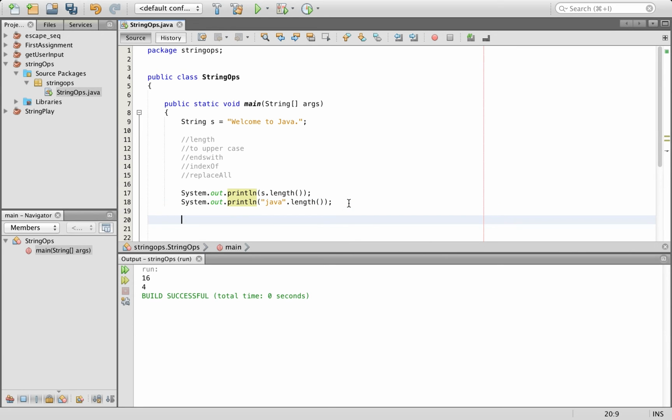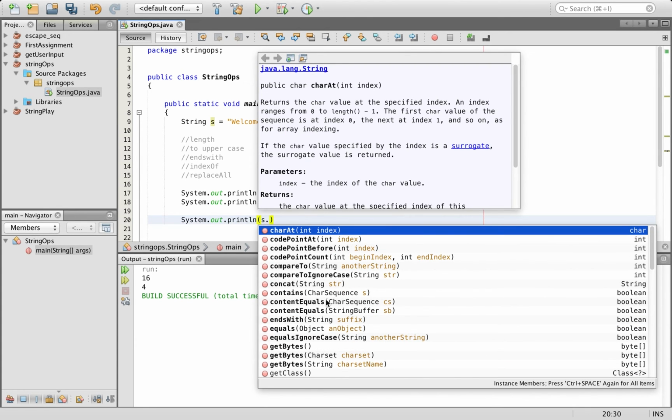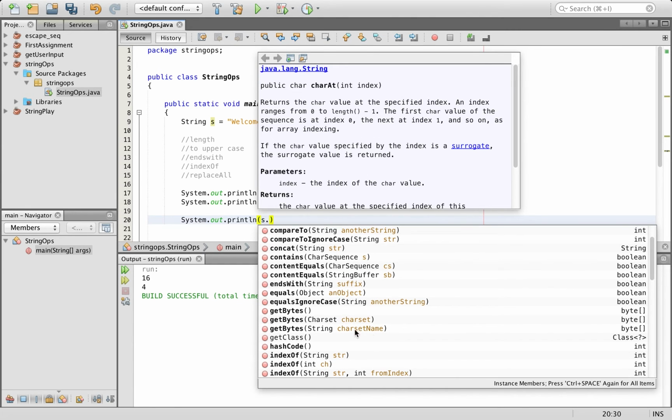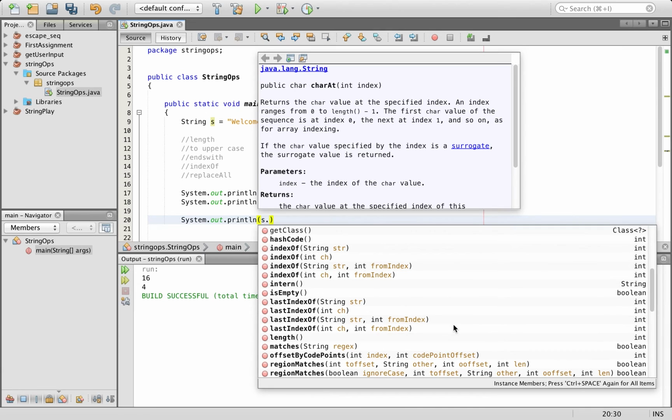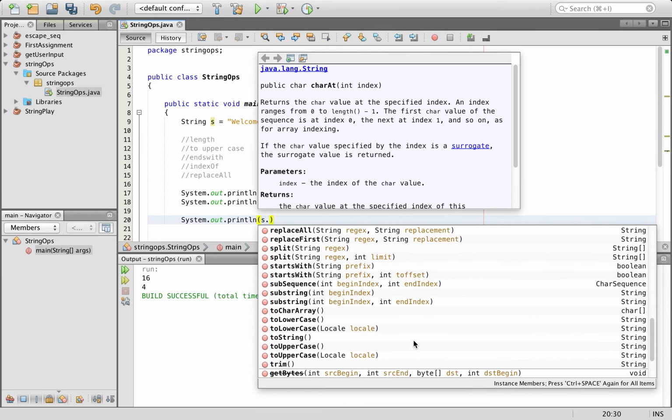So let's say we wanted to print s, and make s all uppercase. We could type s, hit the dot operator. NetBeans is going to help us out, and we could look through this list of methods and see if we can find something that looks like it might help us convert this to all uppercase. Length we already used, replaceAll, split.